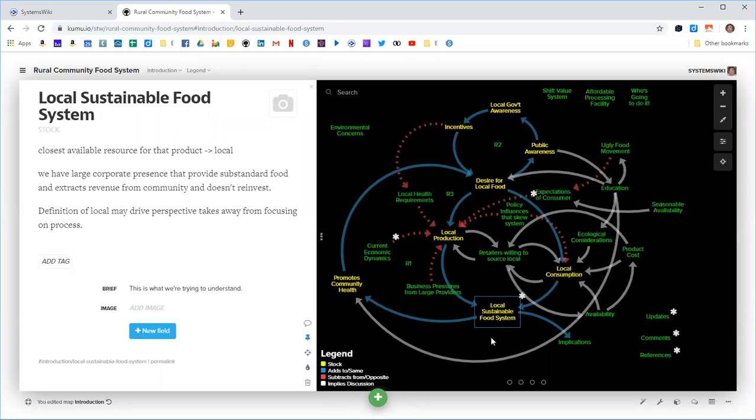So one thing I see up in the corner is the shift value system. In my mind, that's where it's at, right? What you value, or what you attribute value to, is going to influence, as was brought up, the way that these suppliers are going to stock. Klaus, you're speaking to how it currently is. Well, it was brought up just a second ago, it's not always been that way, right? The value system, I think, has devolved into we want to pay as little as possible for food.